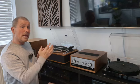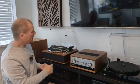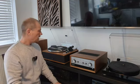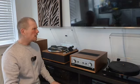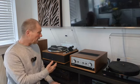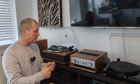So all in all, for what it is, it's pretty good. If I had to give it a score out of 10, I'd give it a conservative 7 out of 10 for what it is. And like I said, in a bedroom where you don't want to get extra speakers and an amp, or you're on a budget, it's perfect. Not bad at all. But there are some improvements to be made.